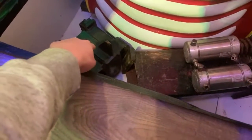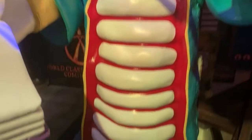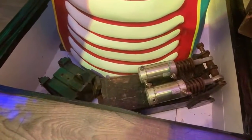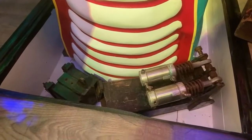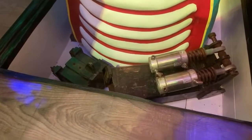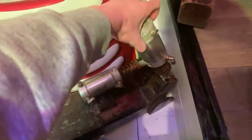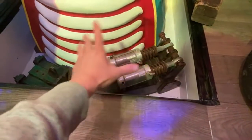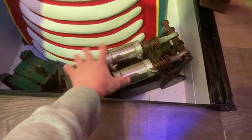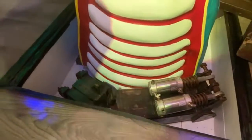Now, this was actually all part of a massive steel girder up in the whole inside of the structure. Now, most of that had already been removed by Alton Towers before I actually had it. Maybe a scrap metal or something, as much as it saddens me to say it, but I imagine that's what happened. But luckily, we managed to save these couple of bits just here. So yeah, this is some of the original workings for the Bookworm. My plan is to actually have these on display in a glass cabinet at some point with some lighting around, just to make them look really nice. But yeah, that's exactly what we've got just down here with those. So that's some of the original workings from inside.